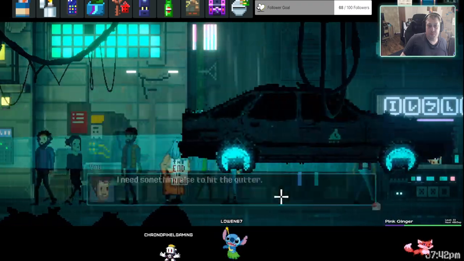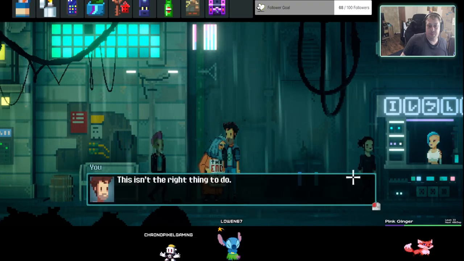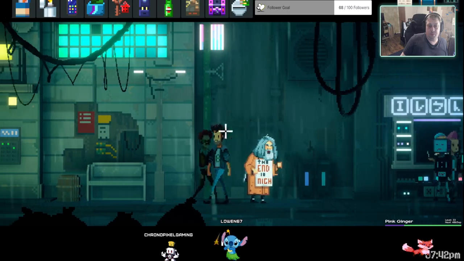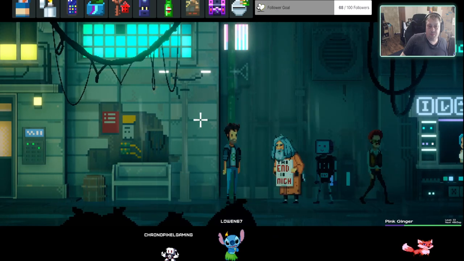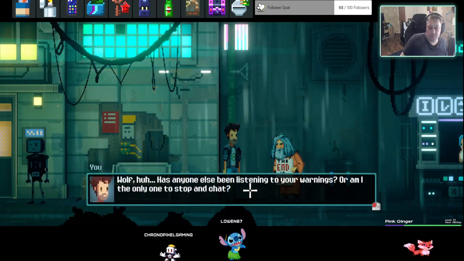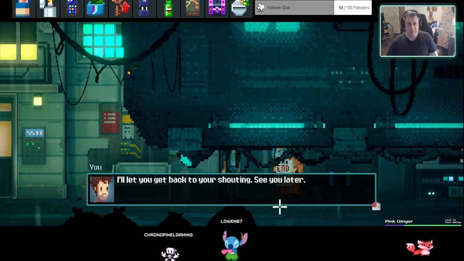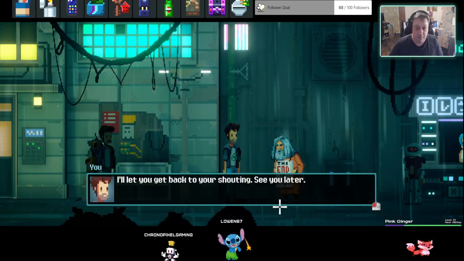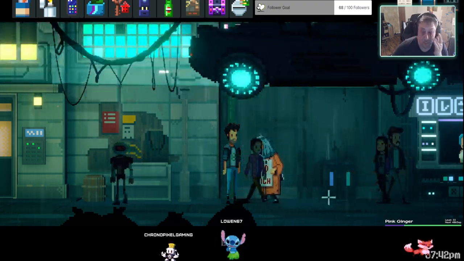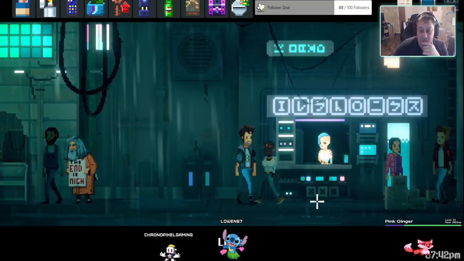I need something else to... The end is nigh! The end is nigh! No need to yell. What's the purpose of the master's... Wolf, huh? You're the first... I'll let you get back to your shouting. See you later. Oi! The end is nigh. There's the antenna there.